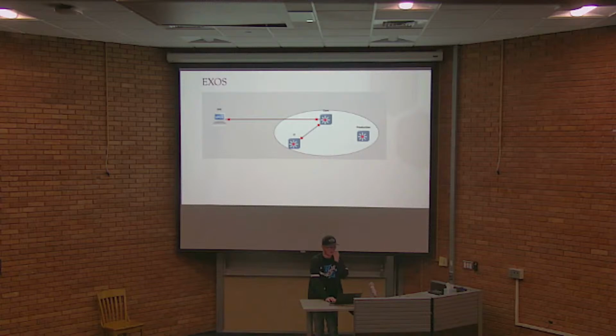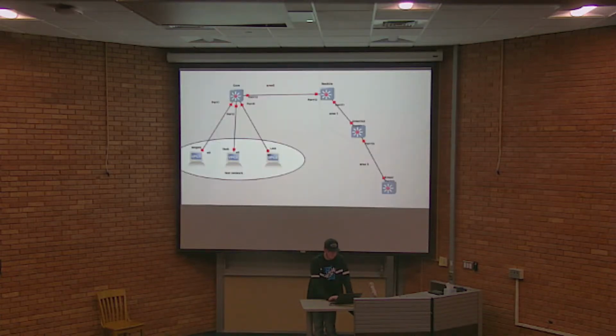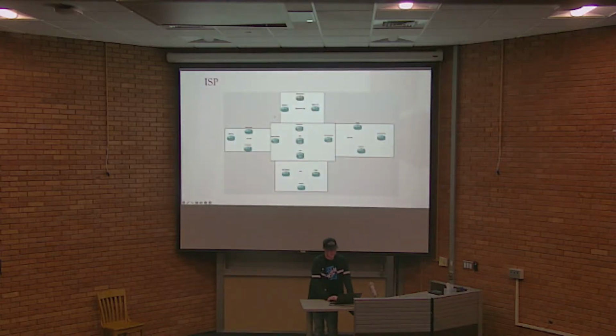Then here's an Exos network I'm building out right now. And this is probably one of the best VMs to get started with, because it's free, easy to learn how to use, and there are plenty of networking guides on how to use them. They do some topologies differently, like OSPF. This is another Exos one I'm using, building out OSPF on it. And this is a giant ISP network. I just recently updated this and added more routers to it to make it more like a real simulation of an ISP and different businesses.